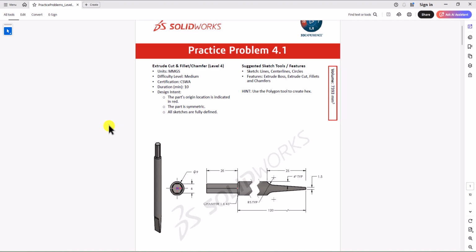In this question, like always, we have unit of measurement, which is millimeter gram second, and we're dealing with a symmetric geometry. You can divide this geometry into three sections. We have a middle section, which is a cylindrical section. We have a bottom section, which is a triangular section. And we have this top section.